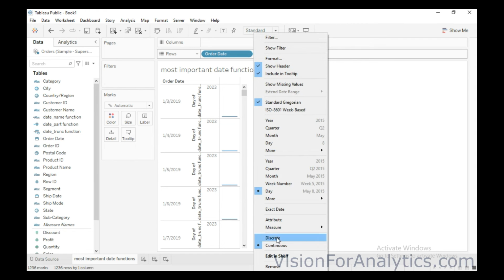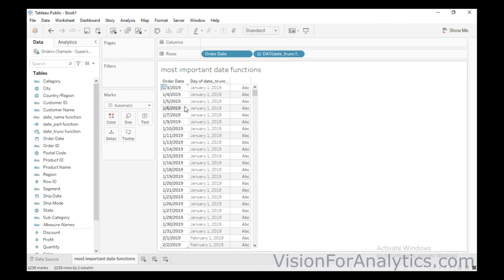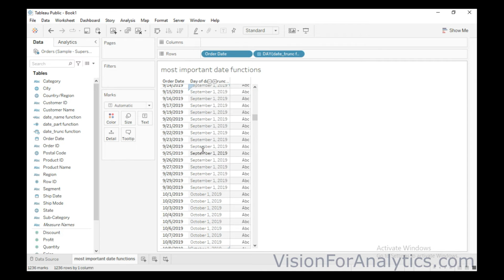Click on this drop down again and click on discrete. It will return the first day of the month. The actual order date is 3rd January 2019, but it will return 1st January 2019. So for every month, this date trunc function will return the first day of the month. For October 2nd 2019, the date trunc function will return 1st October 2019.